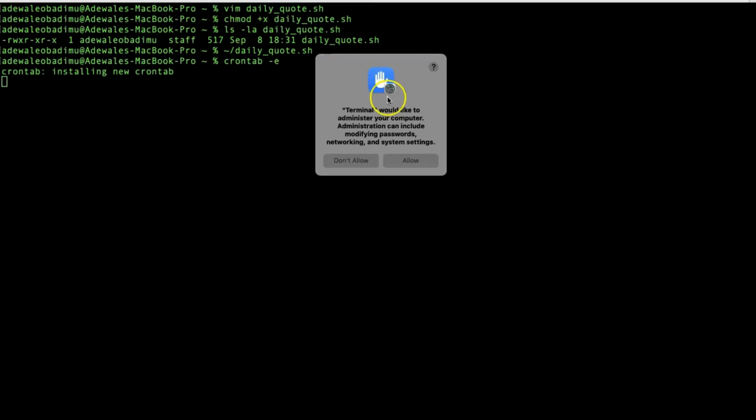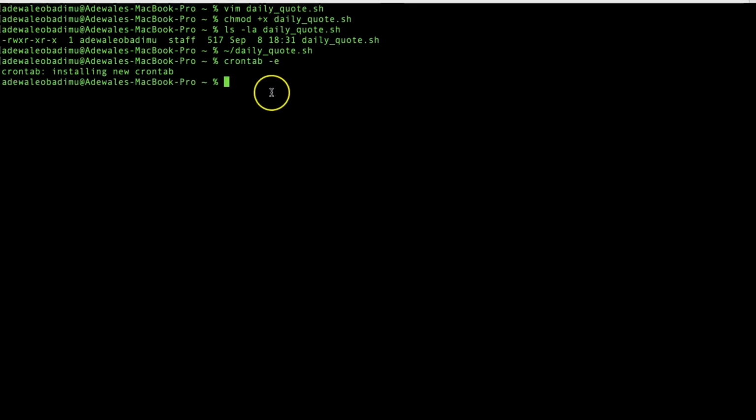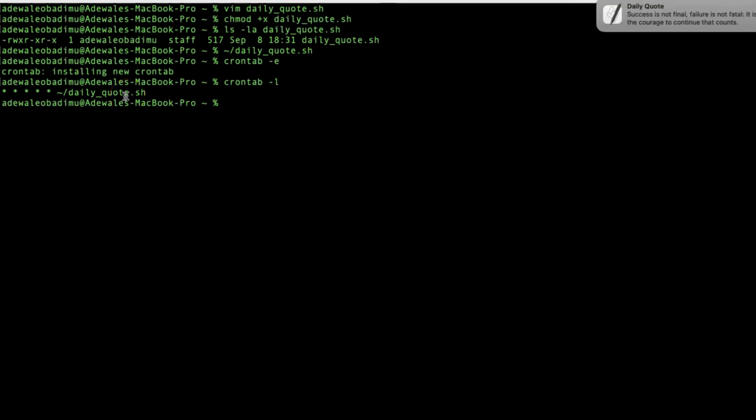Your terminal can show you a notification asking if you want to allow this. Click on yes. And if you want to see if everything has been set up correctly, you can press crontab -l. This will show you the list of the cron jobs that you have set up, and this cron job is running every minute with this particular script right here. So what we are going to see is that the next minute after we've set up this cron job, the notification will come up. You see, it just pops out right now.